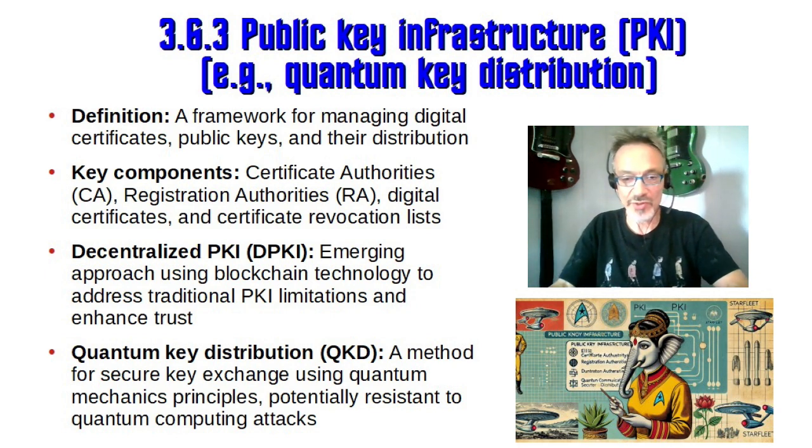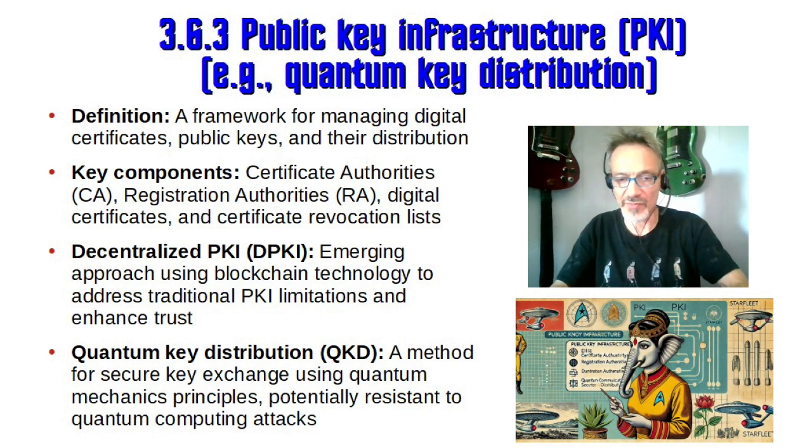Some key components you'll need to know for your exam. The certificate authority is a trusted entity that issues and manages digital certificates. The exam might test your understanding on the CA and any intermediate CA's role in a PKI system. Two, registration authorities. These are the entities that take your application.